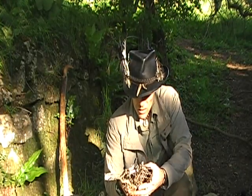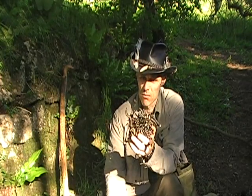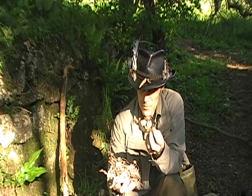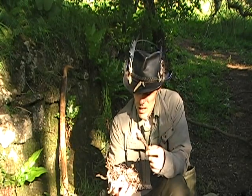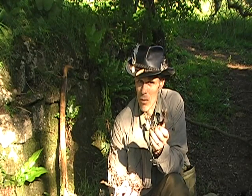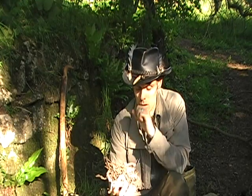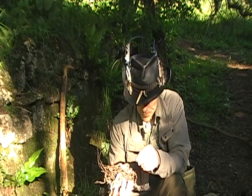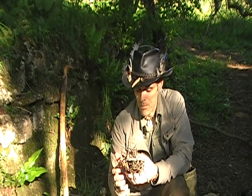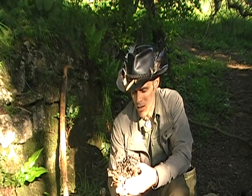What else have I got in here? This is dead heather. Obviously we were in Scotland on the moorlands, and heather is everywhere around you — and heather burns really, really well. But a cautionary note: acres and acres of moorland are destroyed by people being careless with heather. I know a lot of environment agencies used to burn heather off as a natural control, but many are now looking to cut swathes in it rather than burn it because it's more controllable. If you're going to burn heather, make sure it's in an area not surrounded by other dead heather, because you can destroy acres of beautiful natural land.